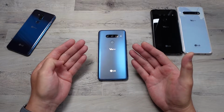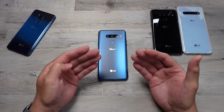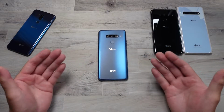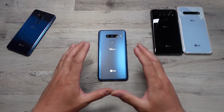Now, even though LG said they're going out of business and stopping their mobile division, yes, support of these phones is going to stop over time, and you're going to stop receiving updates. Pretty much these phones have already stopped receiving updates, but it doesn't mean that it's going to stop working. Shockingly, they still work very well, and they'll probably still work well for a few more years to come. So if you really want to save a lot of money, you're going to find yourself with a very good phone here.